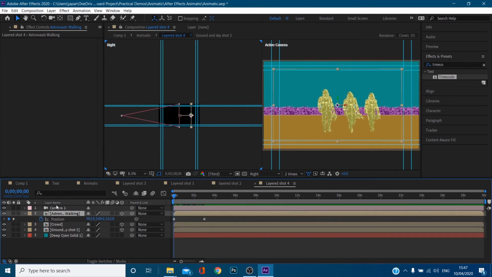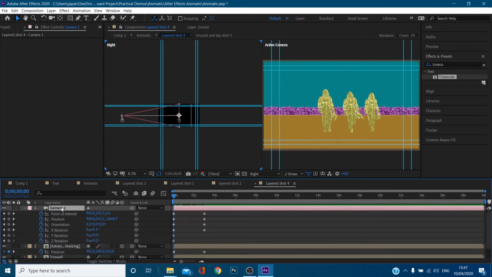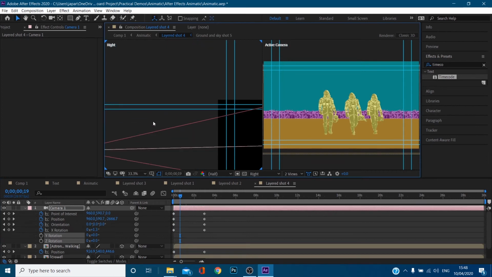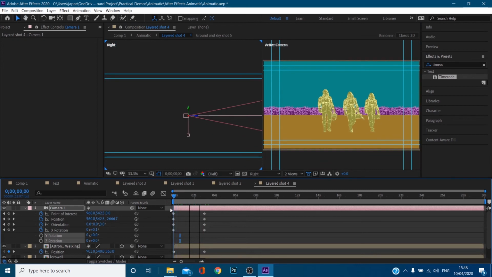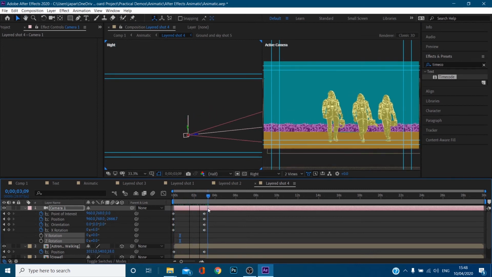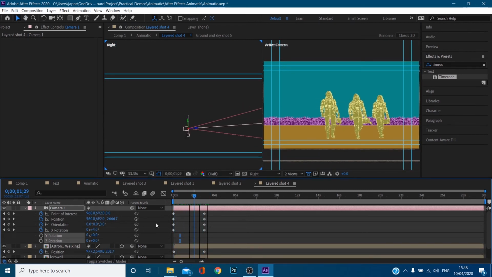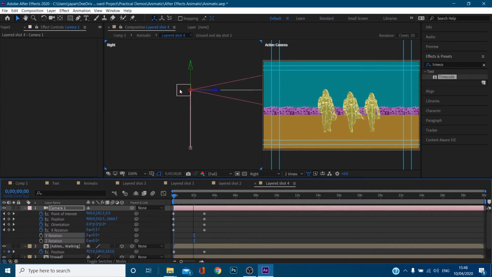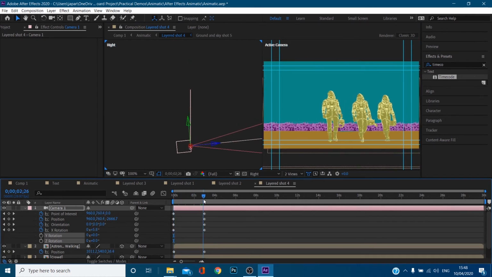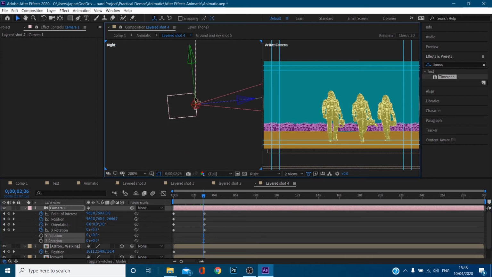With the camera itself, we know that we want the camera to move down, so I've keyframed the point of interest and the position, so if we look, the camera moves down. Tell you what, I'll create this one again as well. But I've also keyframed the X rotation, so it ever so slightly, let's have a quick look, you can see it ever so slightly. It's level there, and by the time we get to here, it's tilted up ever so slightly, you can see.